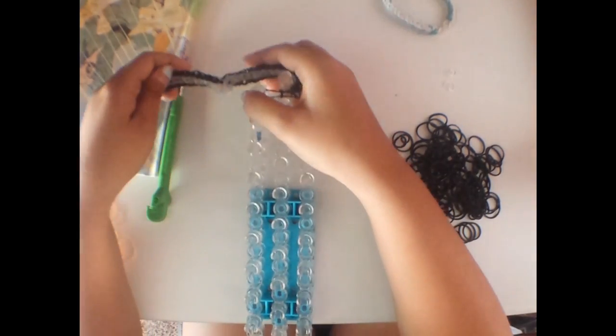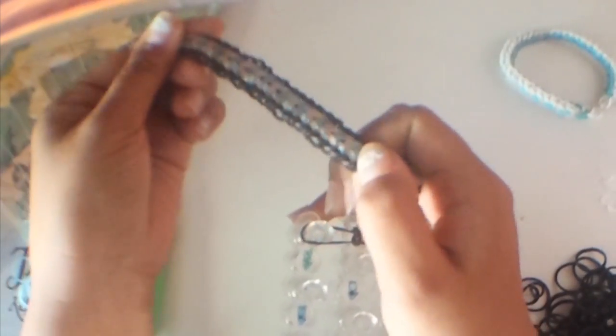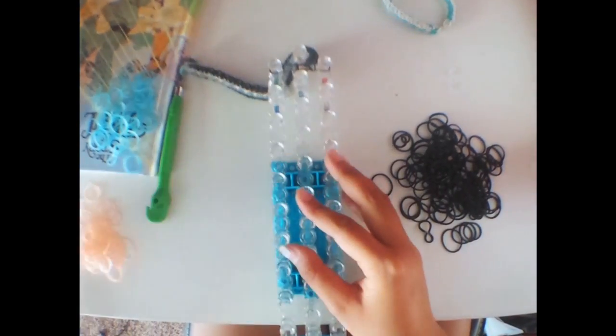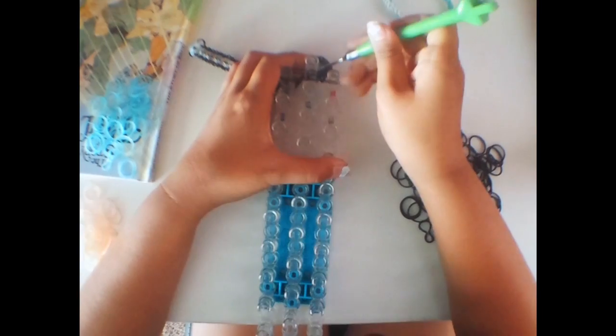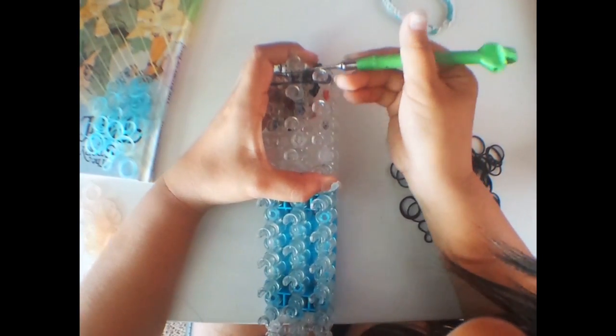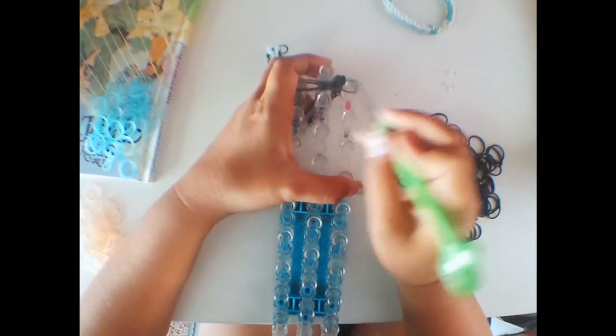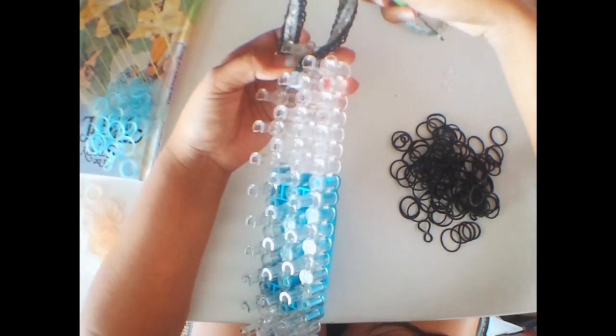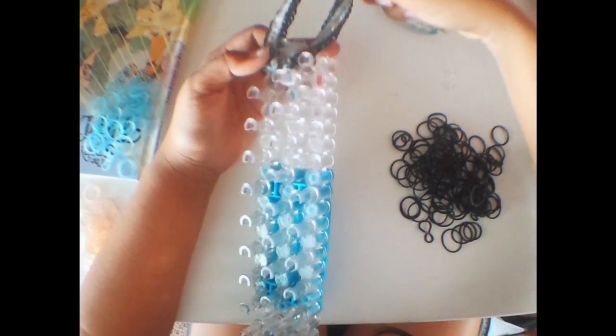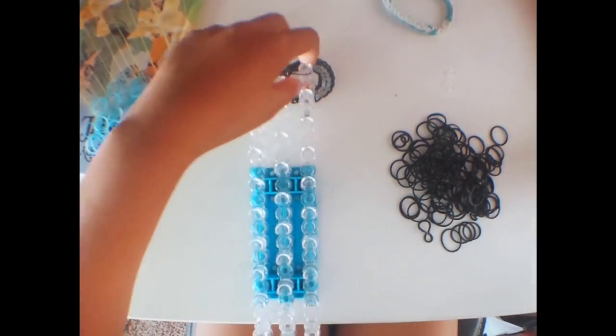Alright, so I'm almost done with my bracelet. This is what it looks like so far. Now I'm just gonna keep on going for a little bit more. So right now, that's how far it's been. I think that's actually done. So this is how you take it off.